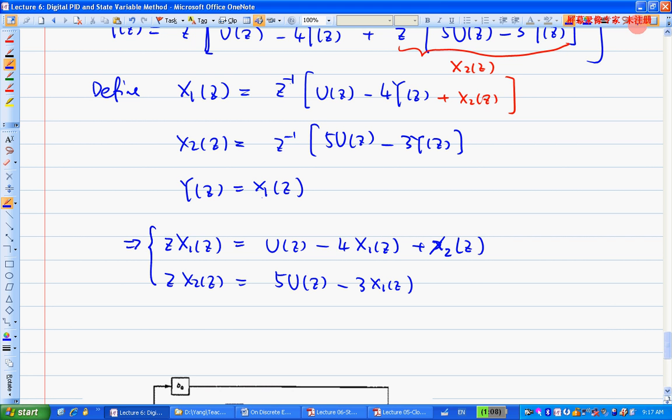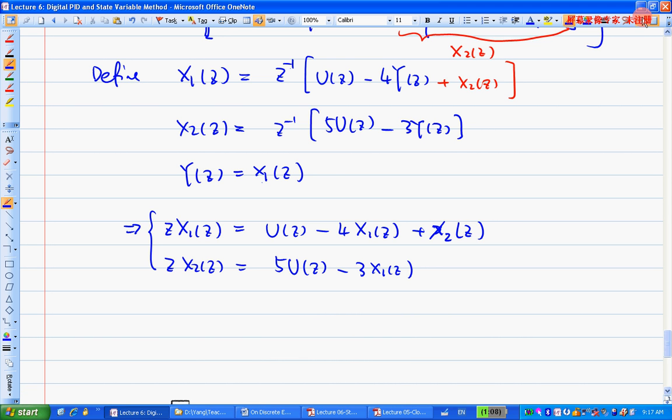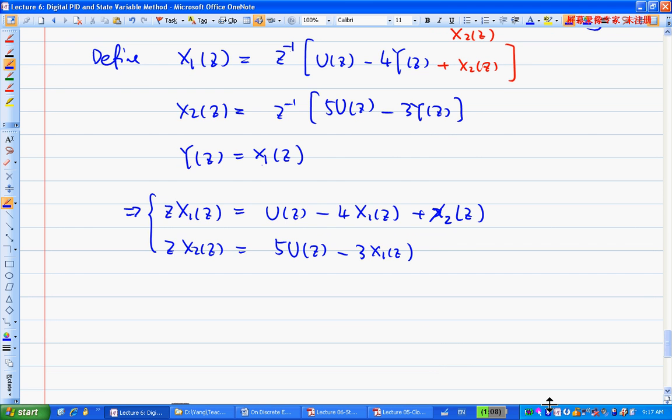So almost there. Oh, that diagram is annoying. Actually, I didn't use that. Okay, the first one here: we want a difference equation, a state space model. So what if you take the inverse Z transform? What is the z x1 of z? It is x1 of k plus 1, right? You might have the initial condition, but we're going to discard them.